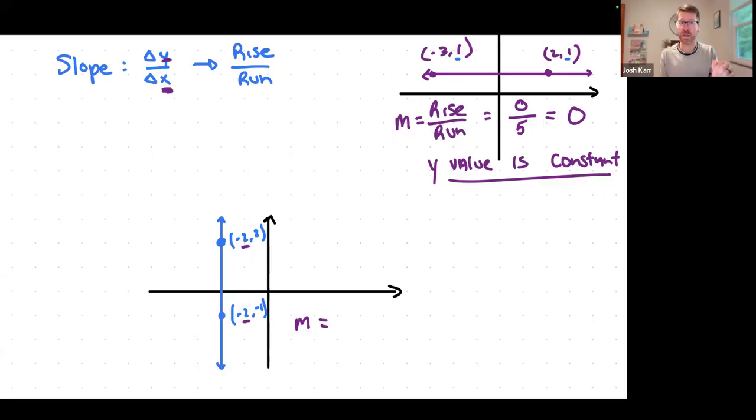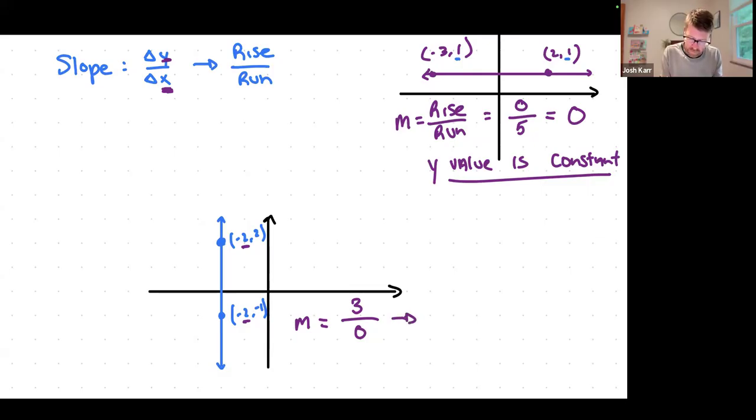So we should have a change in x, right? The change in x is none. It doesn't change. Meanwhile, it will rise. We may have a number here, right? From 2 to -1, that is a value of 3. 3 divided by 0, this is asking us to take 3 things and put it into 0 groups. You simply cannot do that. You can't take 3 things and put it into nothing, put it into 0 groups.